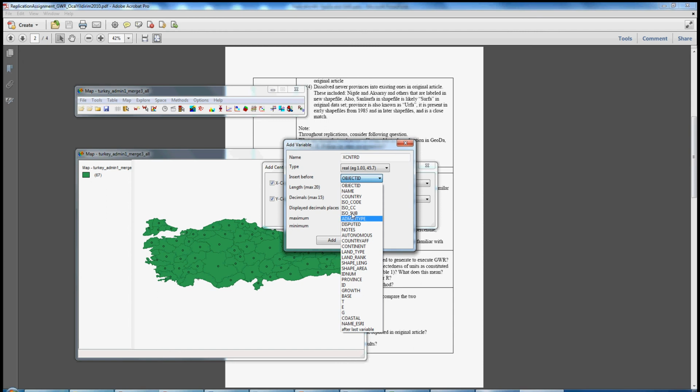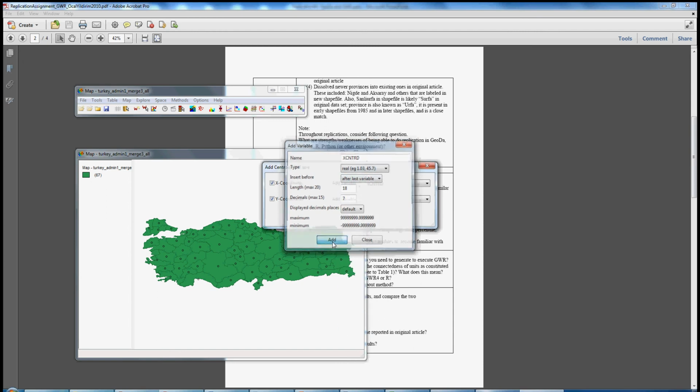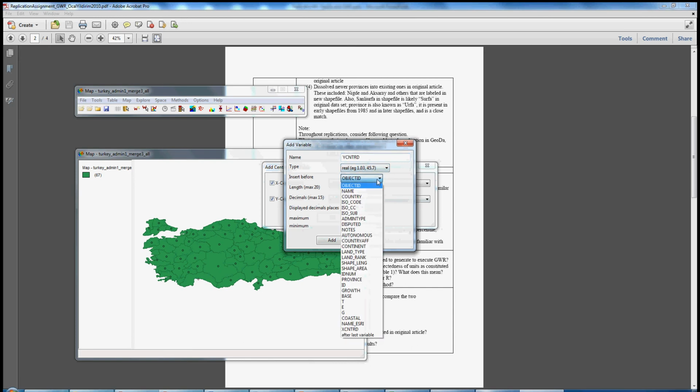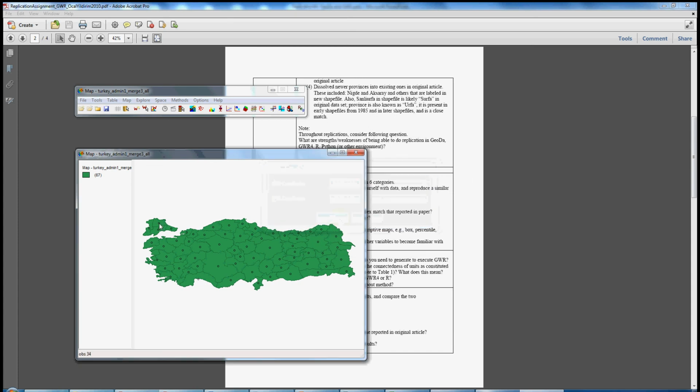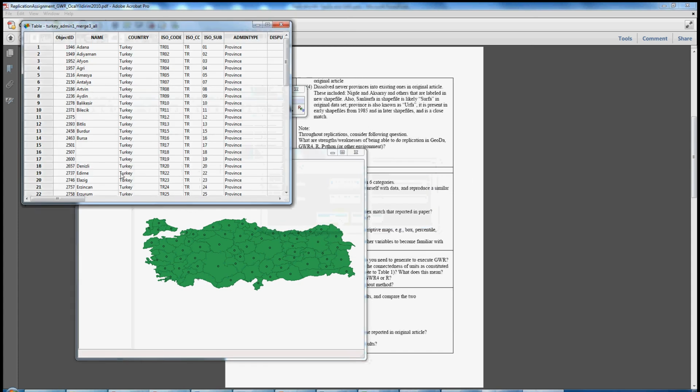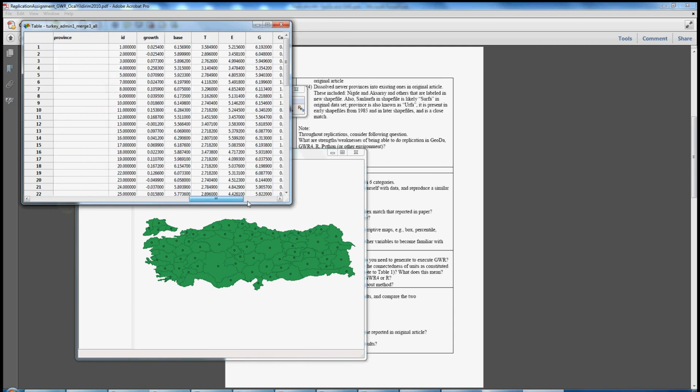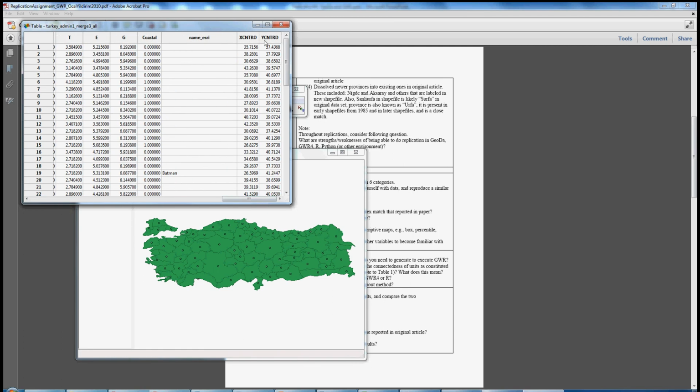You could add them anywhere you want, but this is the easiest to keep track of. So we'll do the same thing with the Y centroid. Just add it to the final column of the data set. So now we can say OK, and if we wanted to, we could open up the data set and see the X centroids and Y centroids here as the last two columns in our table.